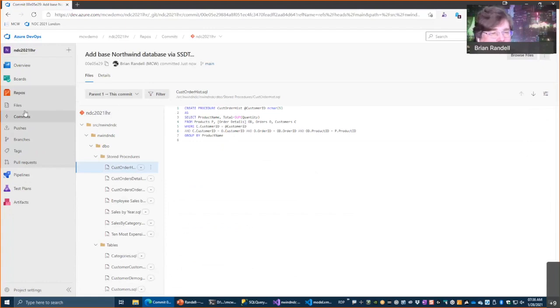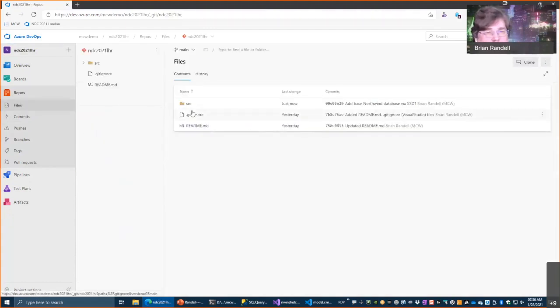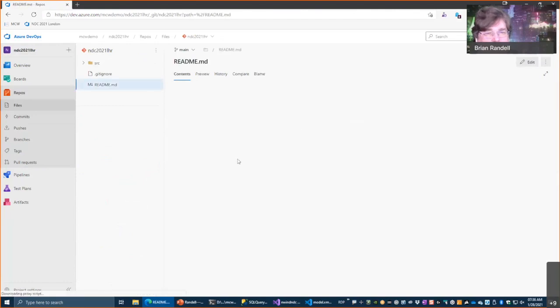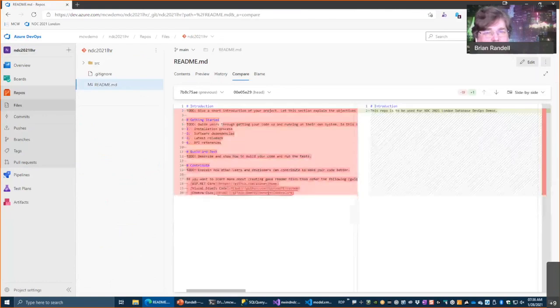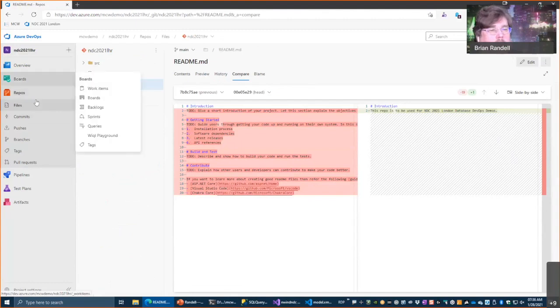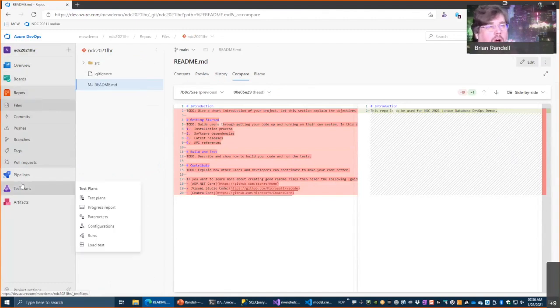And the great thing is over time, we can see how things relate as they're diffed. For example, I have a README file that I updated earlier. If I click preview, since it's markdown, I can see it, but I can also see its history and I can compare the two changes. So you get this really nice experience inside your browser. Okay, we've got our model in version control.